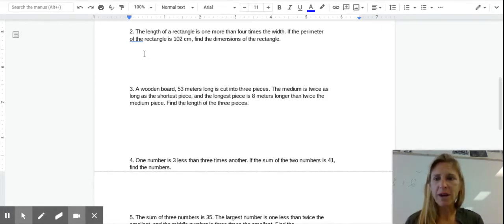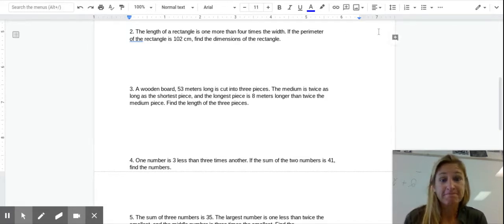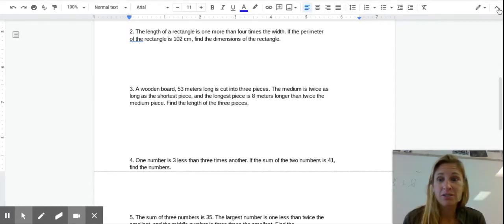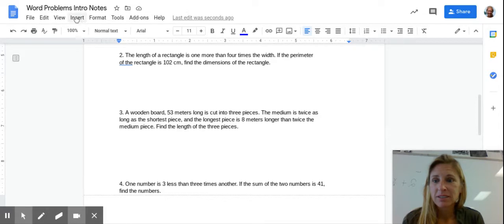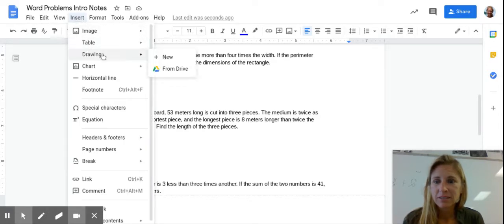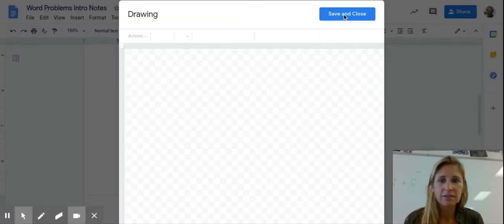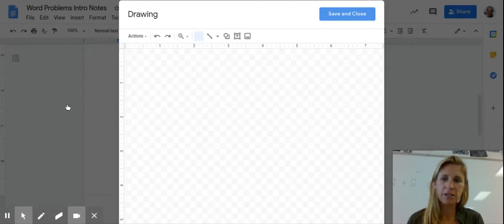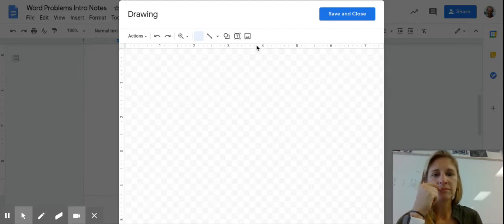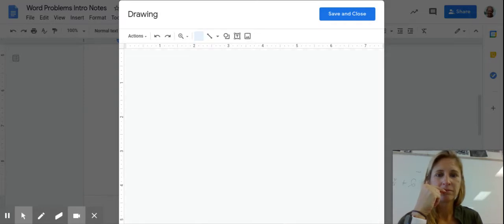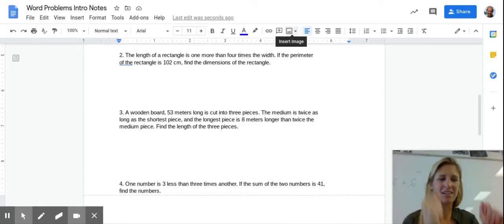So I could draw a rectangle, but I don't really know how to draw on here. Oh, I never used this to draw a rectangle. Let me see if I can figure it out because I don't want to stop my video. Yeah, forget it. Sorry, it's going to take too much time and I don't want to waste your time. Hopefully you're fast forwarding over this little part. This is the intermission of the show.